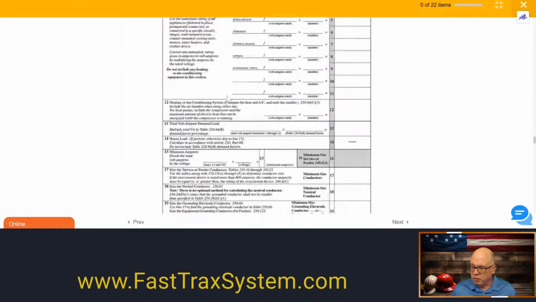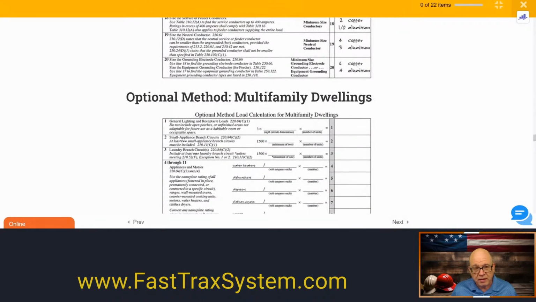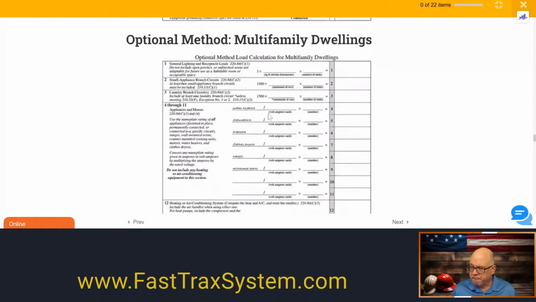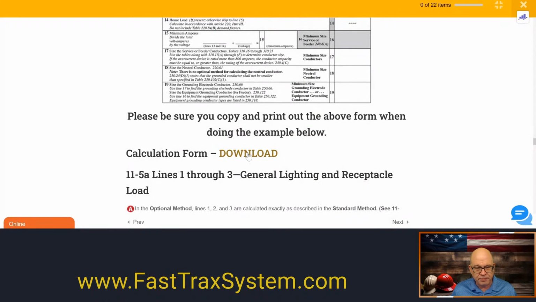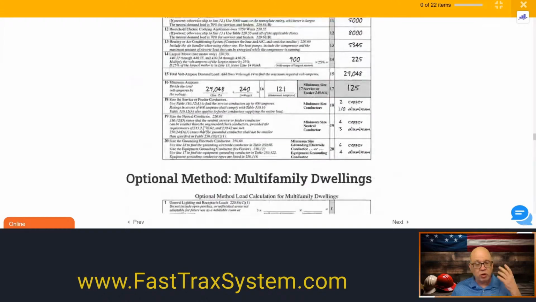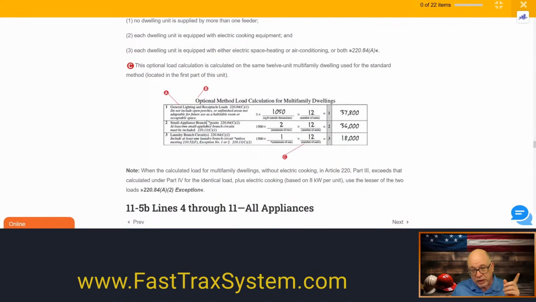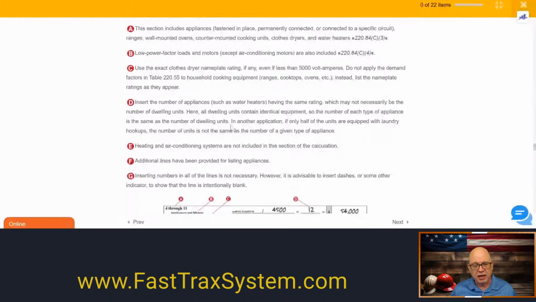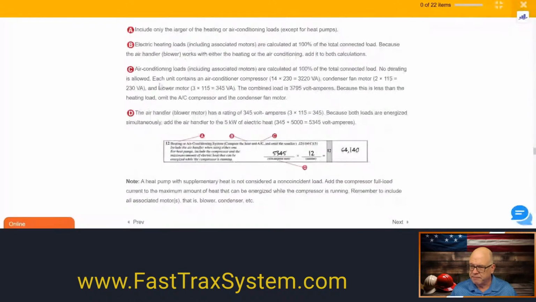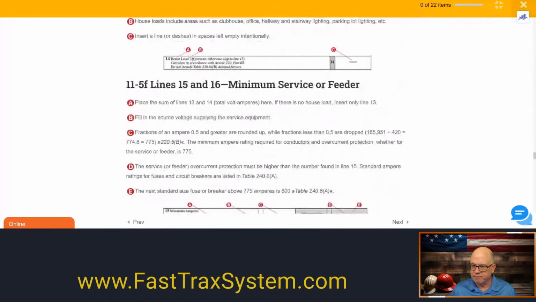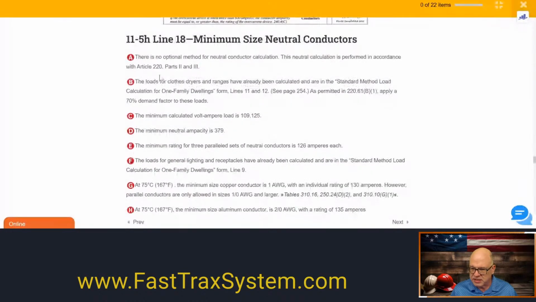And then, of course, we do have the multifamily optional method form that you can download. Here's that. Download that. Because now we're looking at optional method, right? Follow the steps in the optional method. What didn't change? The same data we used at the beginning, you're going to use for every one of these examples here. Were you following us and filling out the form? All of that type of stuff. Nothing's changing. Same appliances, same everything. You're just doing an optional method now, okay? Work your way through it. Fill in the blanks. Read the material.